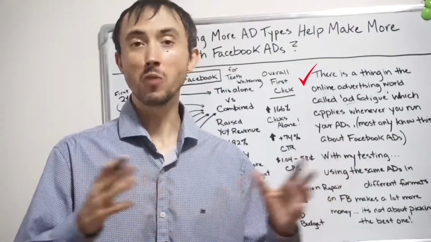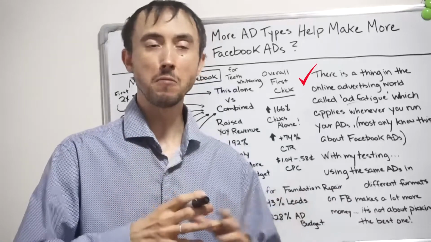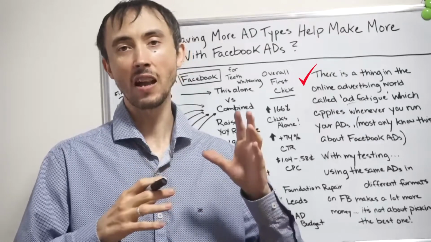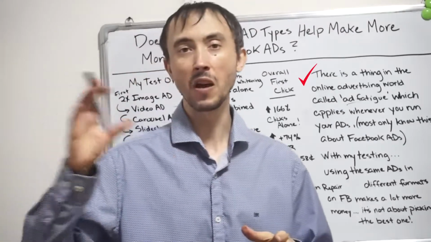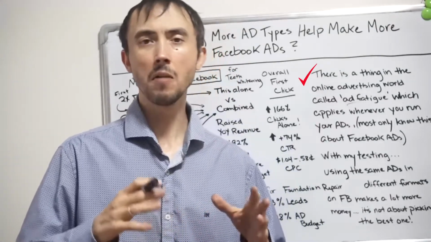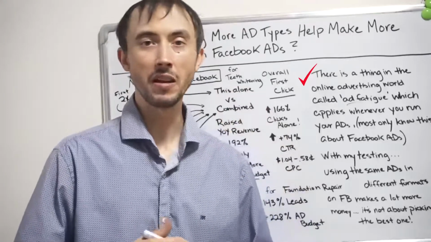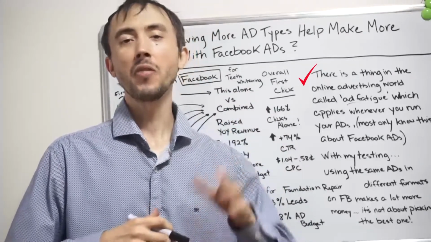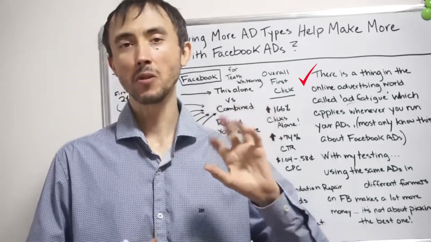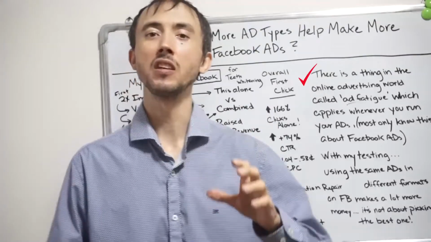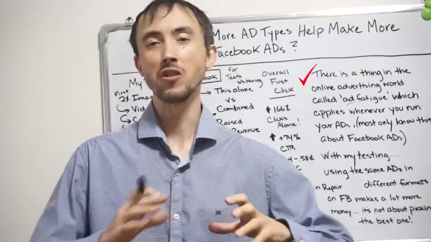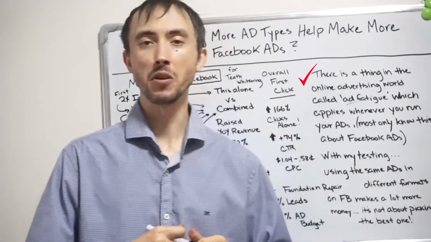Most people know on Facebook there's relevancy score that determines how much you're paying per click, and that's tied to, of course, your ad click-through rate, and then what people think about your landing page when you get there. But mostly on Facebook, it's click-through rate. And with that said, depending on how many times somebody's seen your ad will dictate what the click-through rate on the ad is, which then ties into how much you're going to pay per click, which then ties into how much ROI you're going to get from your campaign.